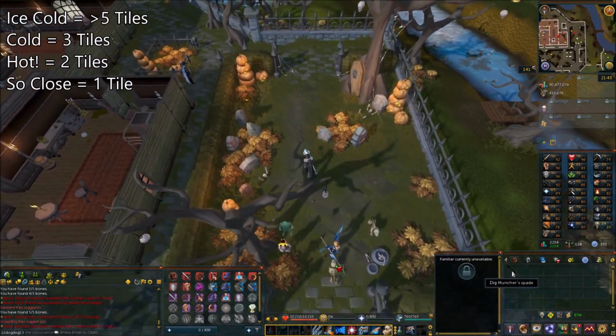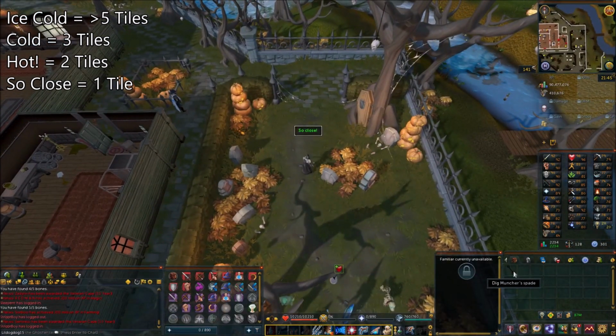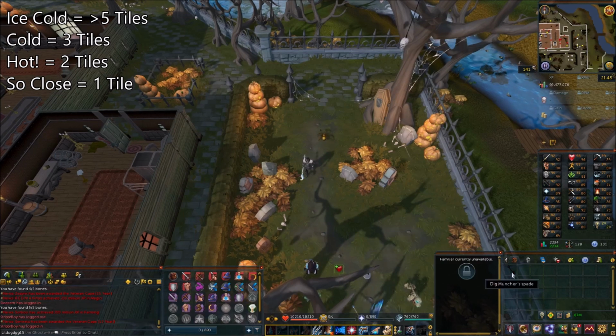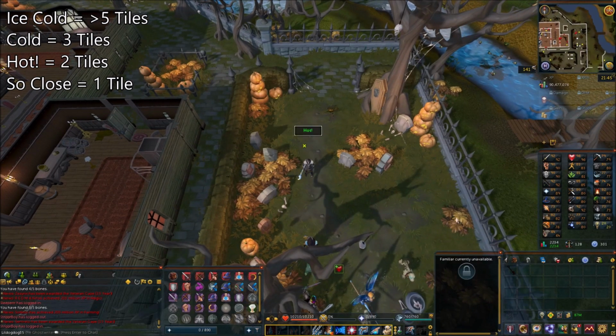The prompt is ice cold. It's 5 or more tiles away from you where you need to be digging. If it says cold, 3 tiles. If it's hot, that's 2 tiles. And if it says so close, you're 1 tile away. And if you're like me, you move the wrong direction because you're dumb.